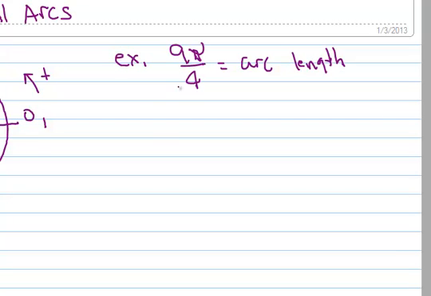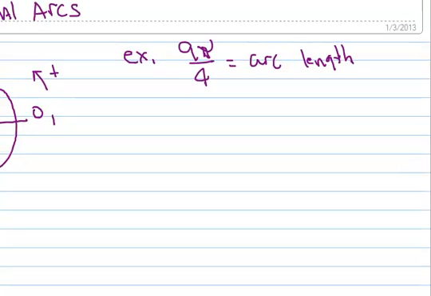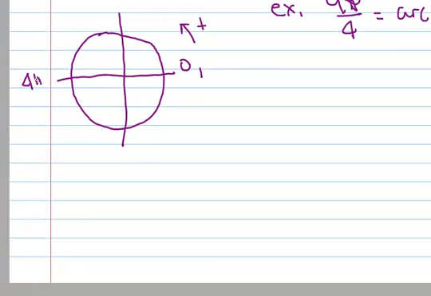So because this is in fourths, I can think of π over here as 4π over 4. I can think of 2π here as 8π over 4. So that gives you some perspective here because it's in quarters. Well because this person walked or traveled 9π over 4, 9π over 4 is greater than 8π over 4. So they definitely walked around more than once.